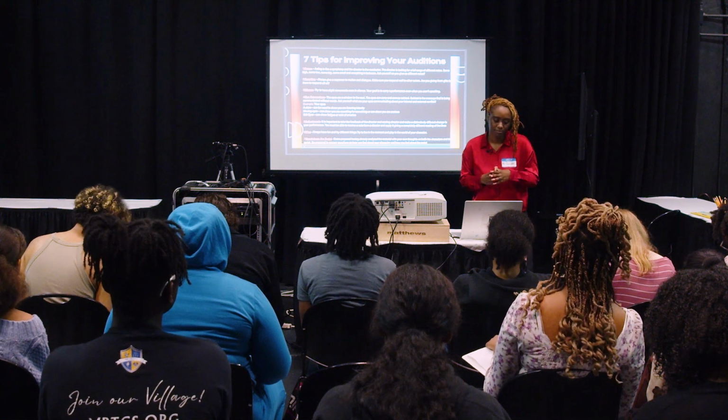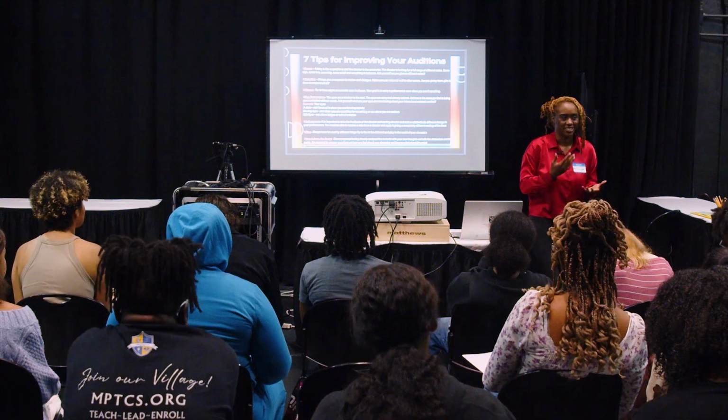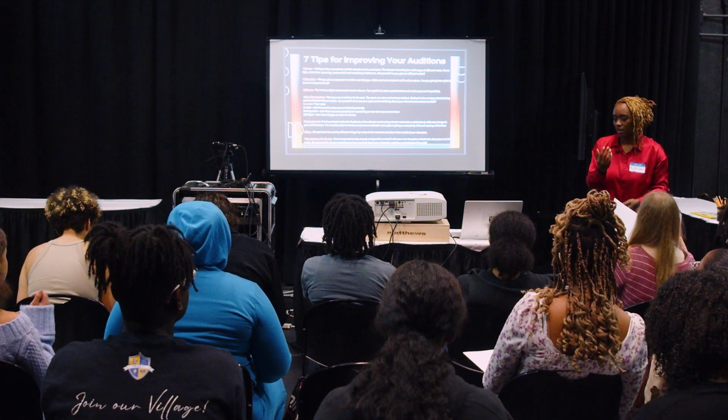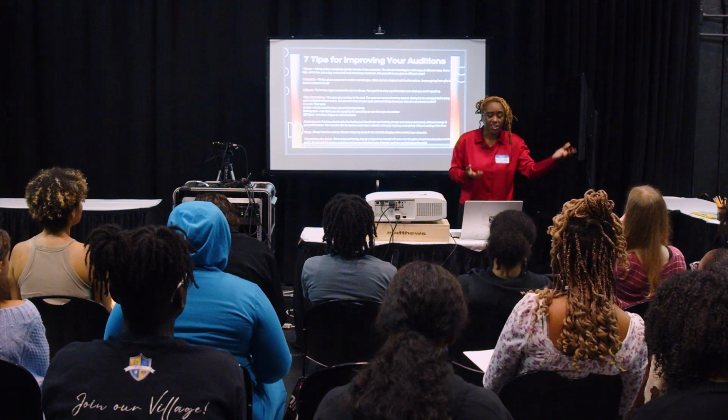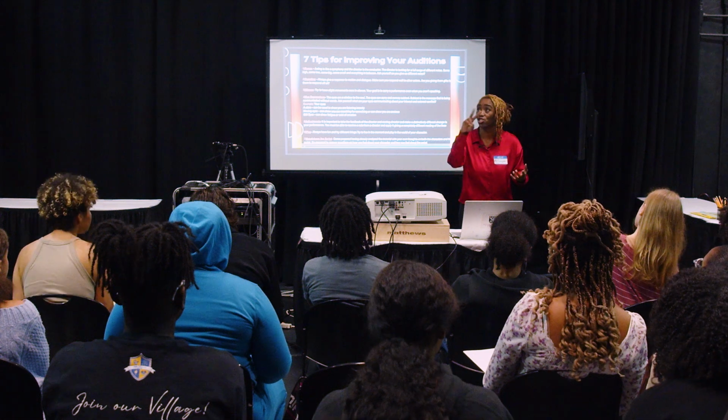The 4th tip I have for you all for auditioning is eye expression. That goes back into the note of silence. What are you doing with your eyes when you're not even speaking, right? When your scene partner is performing, there are a few things you can do. A stare can be used to show you're listening. Moving eyes can be used to show you're searching for something, or you can feel anxious. And still eyes can show void of emotion or fatigue, right? So playing with your different eye expressions can help enhance a scene.